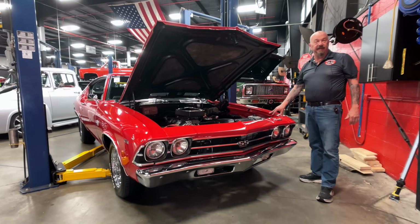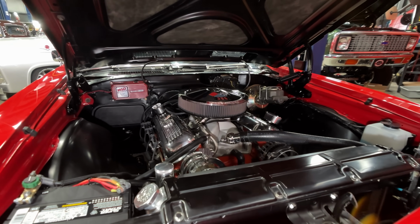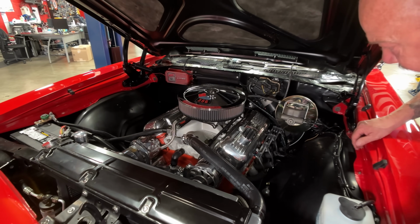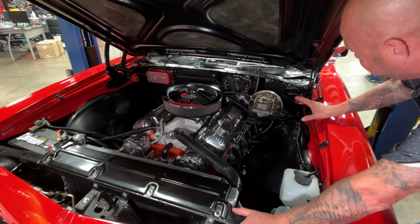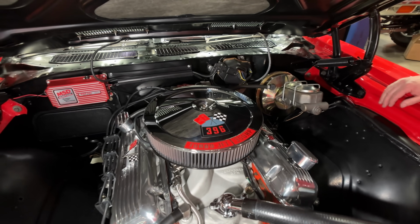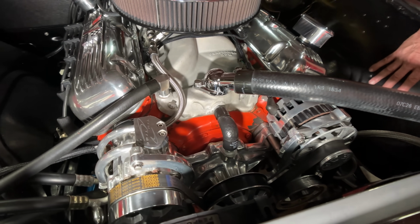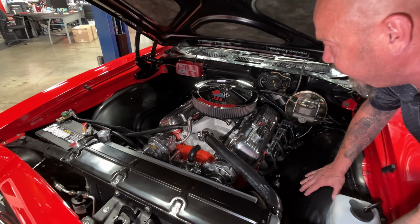We are under the hood of this baby now, and I tell you what, she is looking gorgeous. First thing you see is those aluminum valve covers, that air cleaner all polished up looking good, 396 emblem on there. Now the casting number for the motor is right back here, and I did check that out. It is a 69 casting number for a 396. You can see the headers, you can see the power brakes, the aluminum intake, the MSD box and distributor and coil. And then our setup here on the drive system, it's a serpentine setup, the AC compressor, the water pump, the crank pulley, the power steering, the alternator, everything polished up.